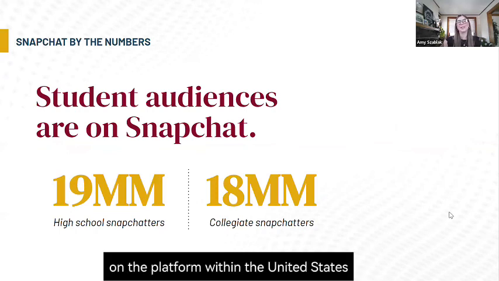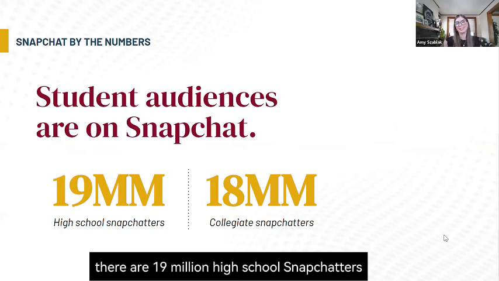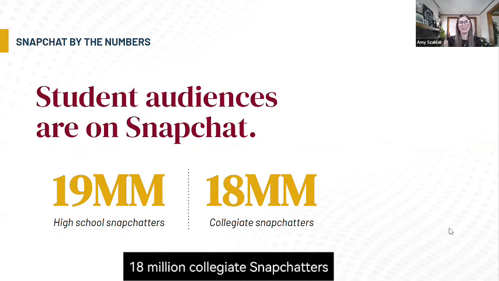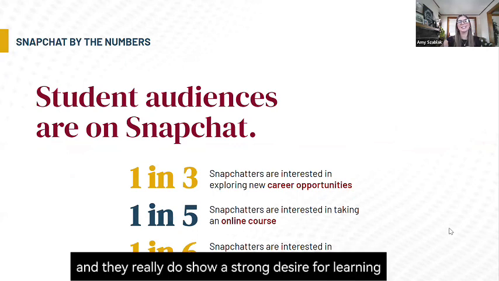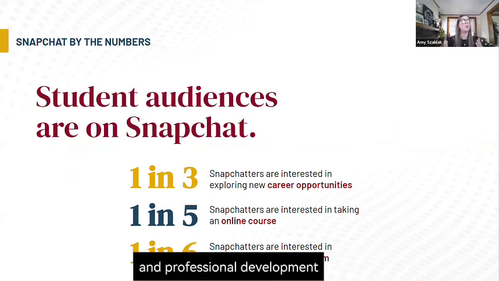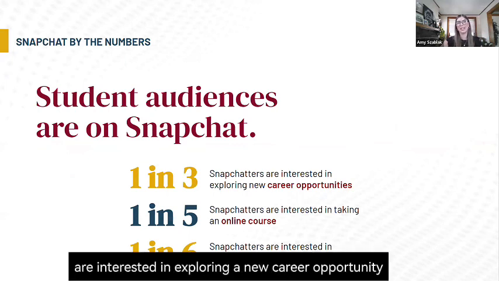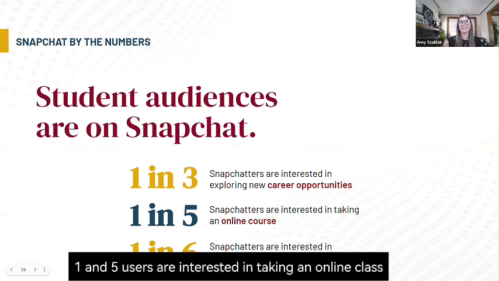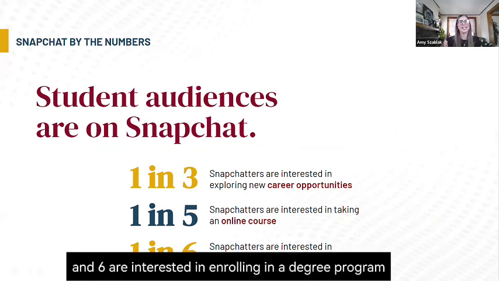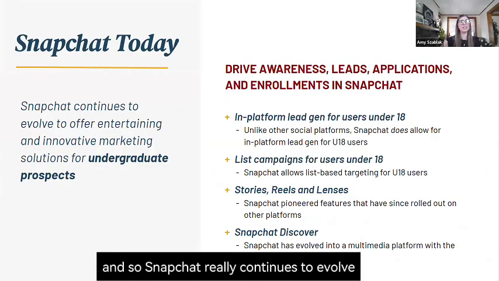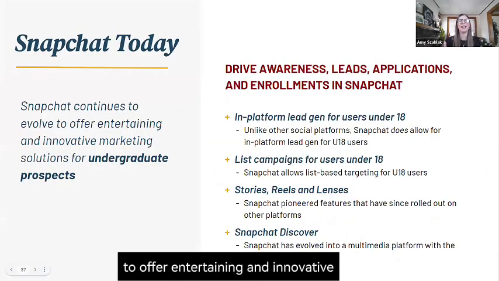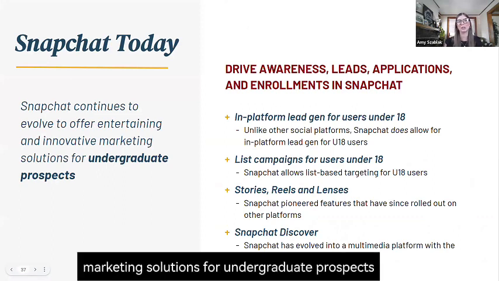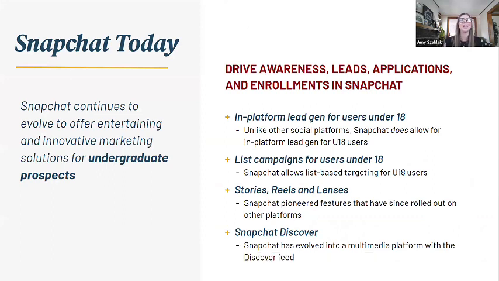On the platform within the United States, there are 19 million high school Snapchatters, 18 million collegiate Snapchatters, and they really do show a strong desire for learning and professional development. 1 in 3 users on Snapchat are interested in exploring a new career opportunity. 1 in 5 users are interested in taking an online class, and 1 in 6 are interested in enrolling in a degree program. And so Snapchat really continues to evolve to offer entertaining and innovative marketing solutions for undergraduate prospects.